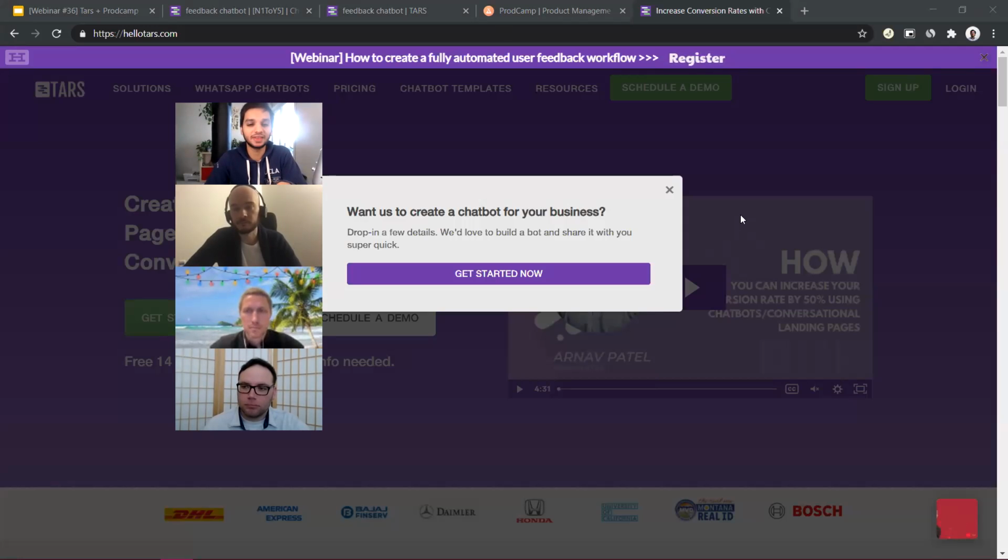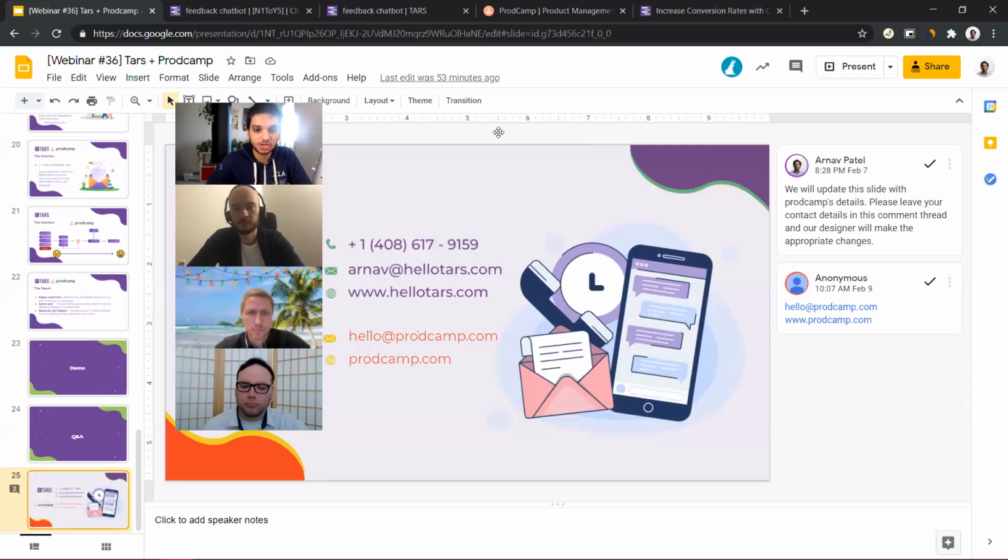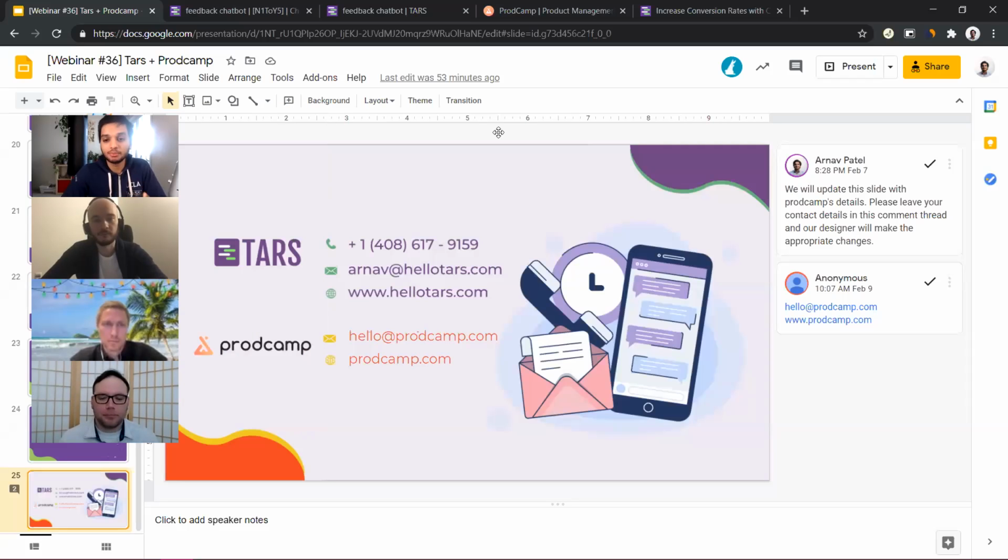And what we will do on that demo is we'll actually take the chatbot and set it up for you, specific to your company, specific to your product. And we'll also coordinate with Broadcamp team folks to ensure that the data is going to the right place, making it to your Broadcamp dashboard so that you have the entire journey of feedback collection and analysis sorted for you. So go ahead and book a demo with us, or again, reach out to us through any of these channels that you can see over here. And we will be more than happy to take the demo that we created and customize it for your specific use case for your specific product.